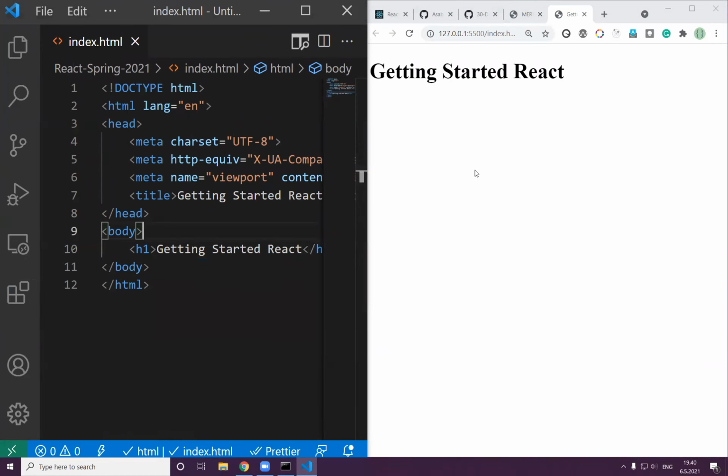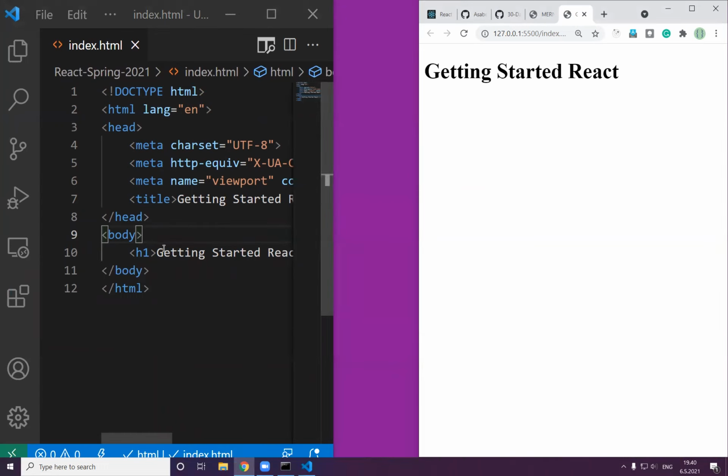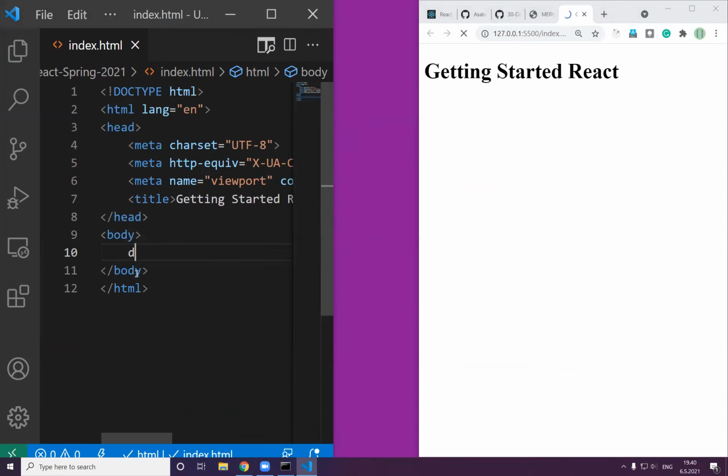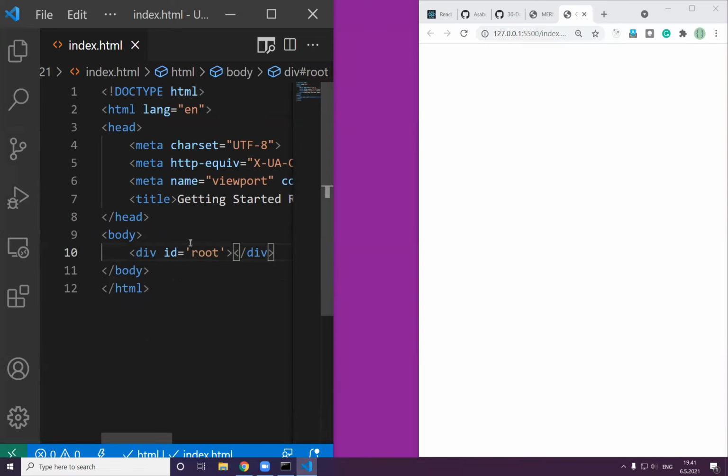You just started React, but you never wrote any JavaScript or React yet. So instead of writing like that, let's create a div and give it an ID. Most of the time we call it app or root.